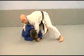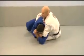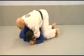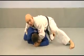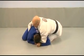Maybe his base is too good, he knows what's up, I've tried, and it didn't work, and he manages to get back onto his knees. That's okay. I'm keeping my sternum glued to his chest. As long as I'm here, I'm going to be pretty much okay. So I'm here, and it didn't work. I'm pulling, I'm pulling, I'm pulling.